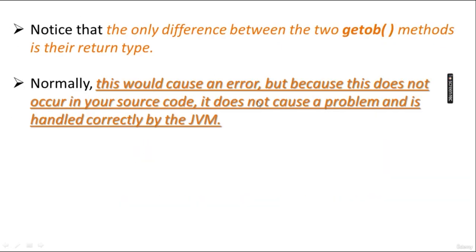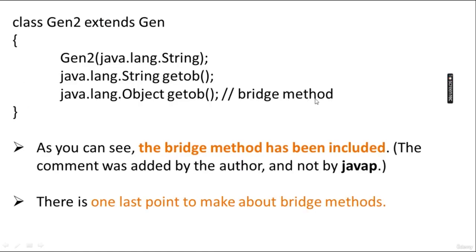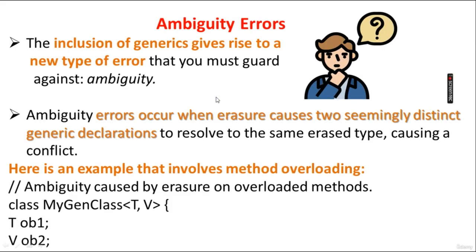Normally this would cause an error, but because this does not occur in your source code, it does not cause a problem and it is handled correctly by the Java virtual machine. And the bridge method that is included is not seen by you. If you want to see it, you can go to the class file. Okay, and you can see the method added over here.